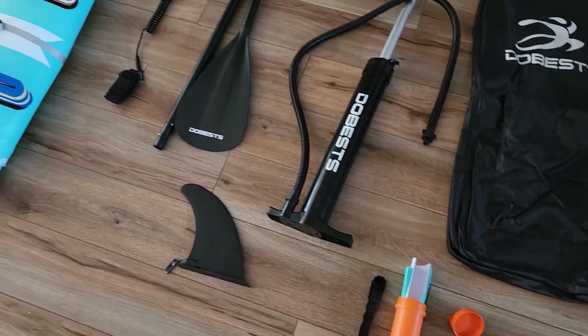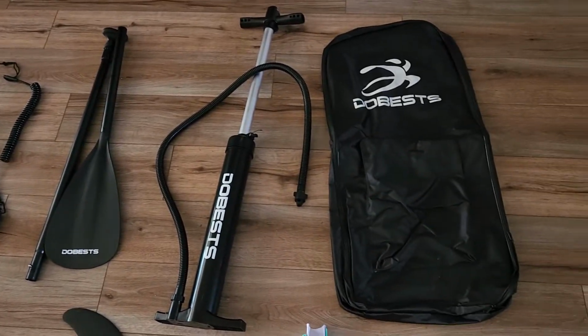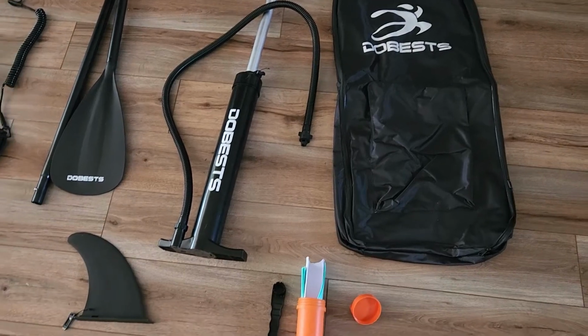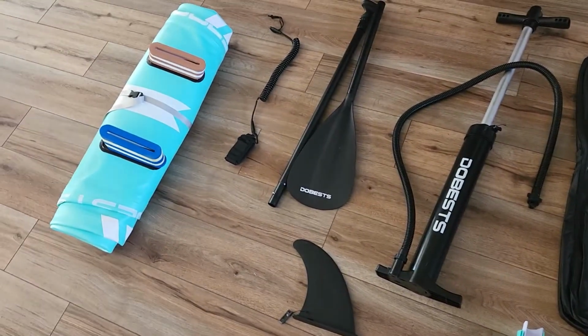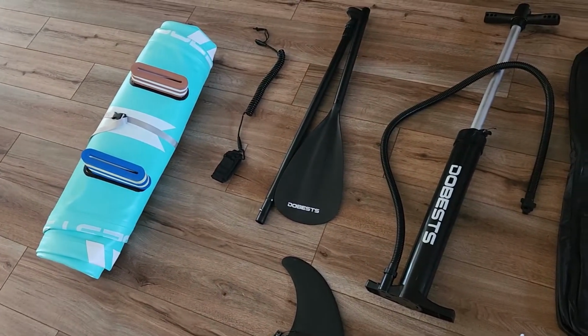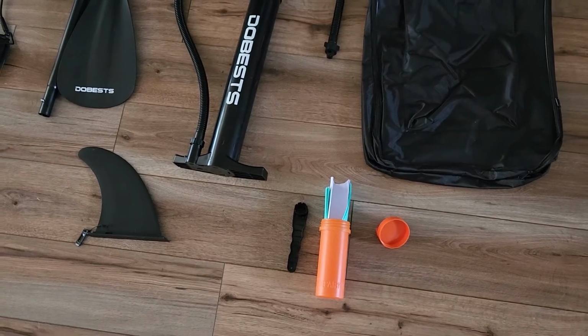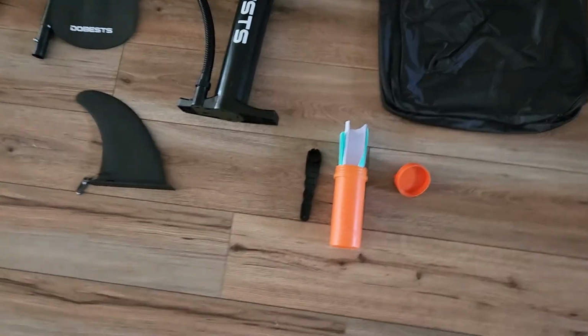Okay, folks, here's everything all laid out as promised. So you get quite a few things there for your $200, and well, including a paddleboard. Go figure. We're gonna unroll that and lay it out and inflate it in just a moment. But I want to go over the contents of the Dobests inflatable paddleboard.